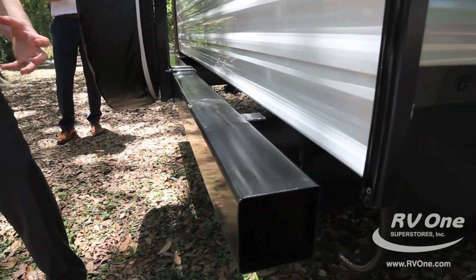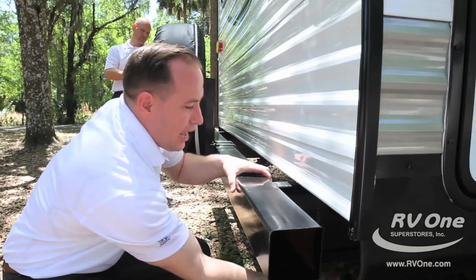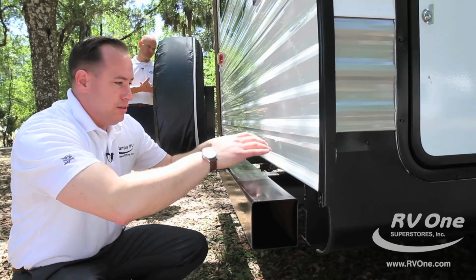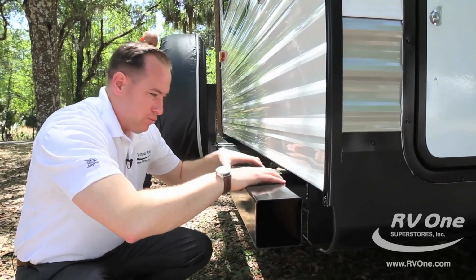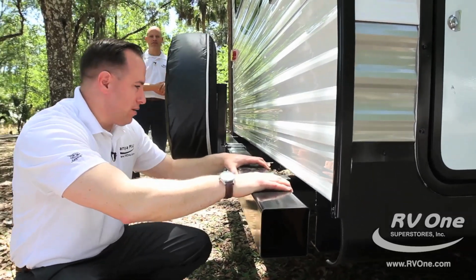To the I-beam, Don. So most brands, they take this whole bumper and they tack weld it to the bottom. That's the cheapest way you could build the trailer. Jayco doesn't do that to you. They're also going to give you the spare tire. It's rated for more weight, and it's the safest bumper in the industry. So you can put a bike rack on there. You can put a bike rack, you can do whatever you want.